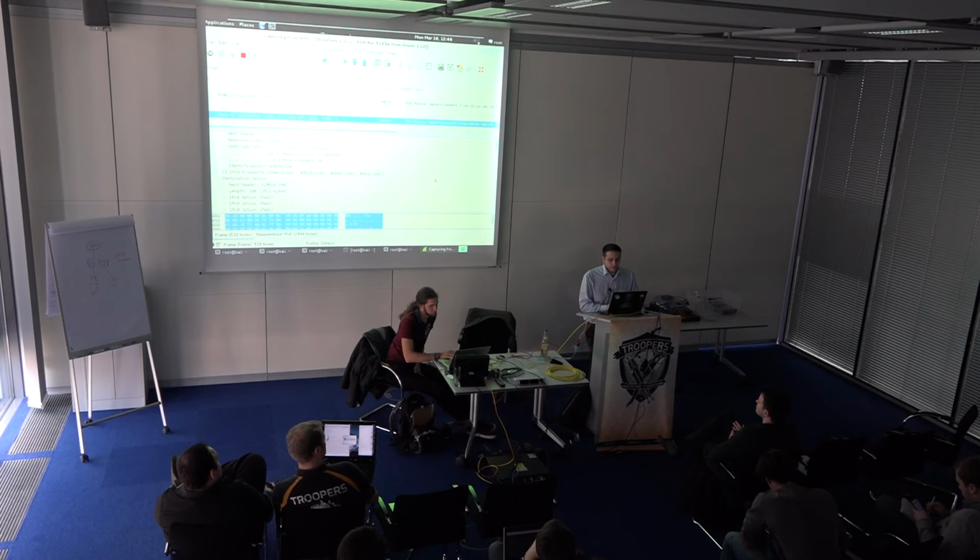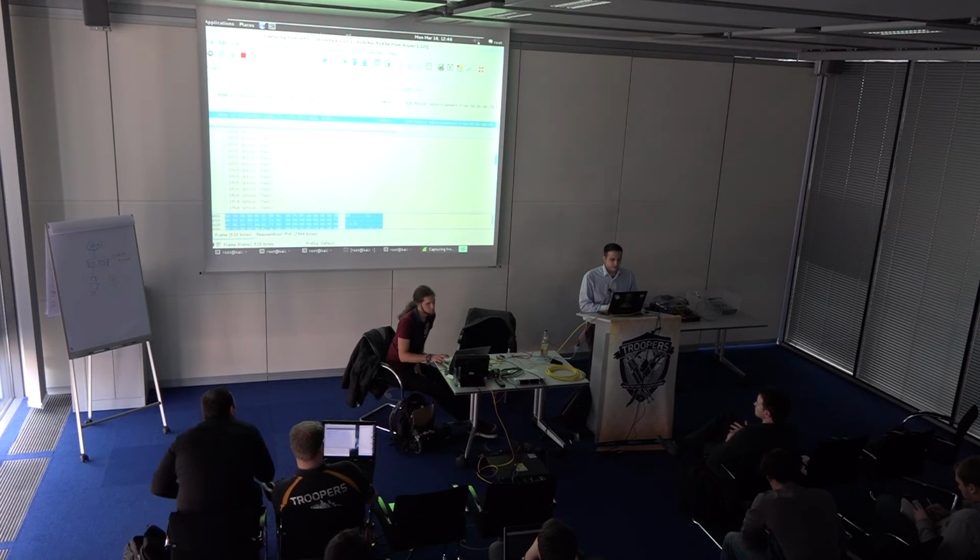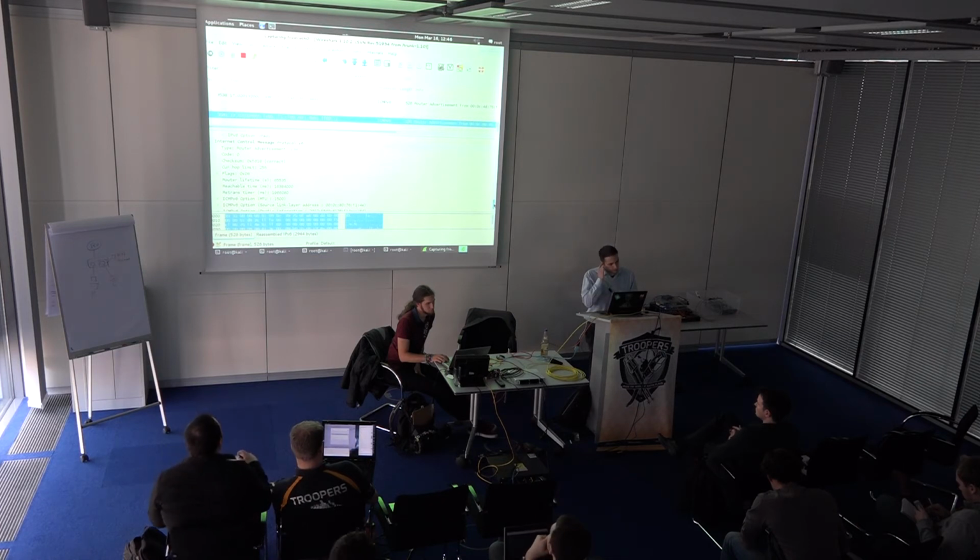And as we can see here, he's only padding just to enforce the fragmentation. And then in the third fragment, we have the ICMPv6 header with type 134, where we can see it is a router advertisement.